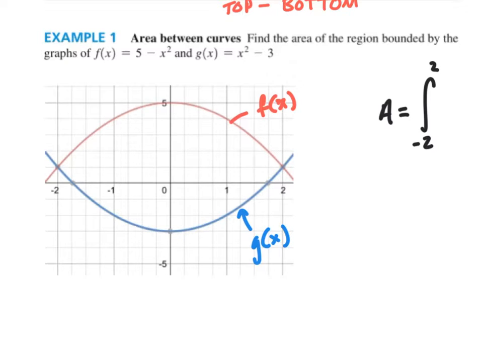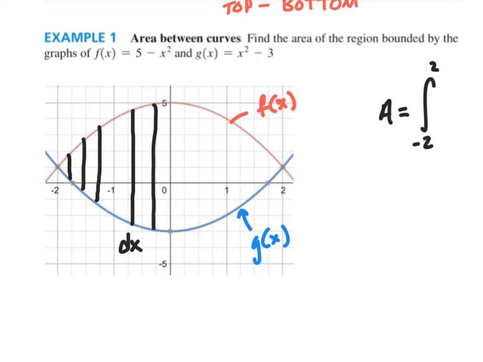The next thing I'm going to do is draw a slice. I'm going to draw a tiny, very thin rectangle from the top of my function to the bottom, and the thickness of this I'm going to call dx. I'm going to do this every single time, just so I know what variable we're using. We will be able to use other variables. The idea is that I have a rectangle at every single point here, and all of these rectangles are different sizes.